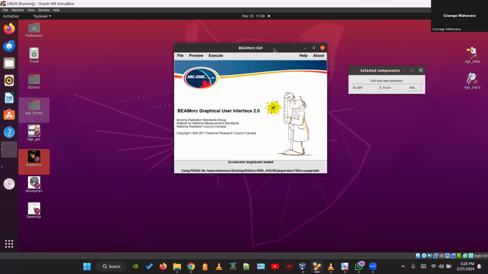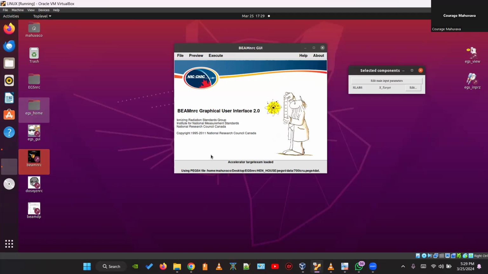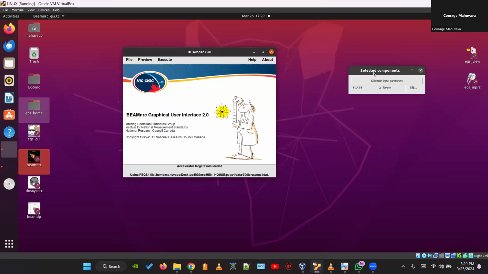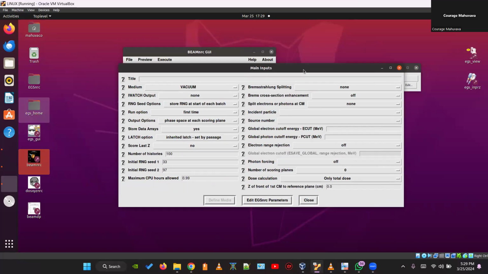So now we have created the accelerator, which is the spec module, and we've loaded our PEGS file. What we don't have is the input file. Now the input file is what you get after saving. But of course, you're going to have to edit these parameters to define the geometry of your target. Since this is an illustration, we might have some errors because it might need a bit more scrutiny, but hopefully not. I'll leave everything else as default.